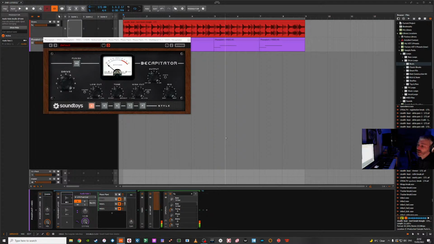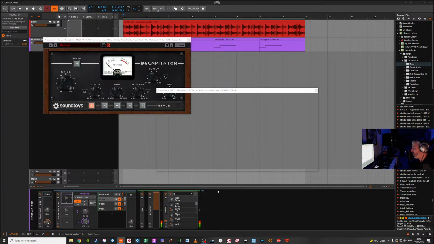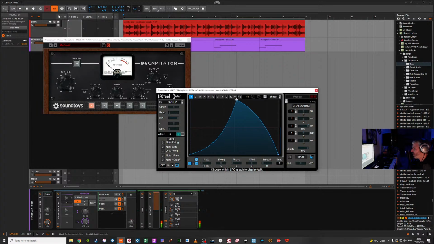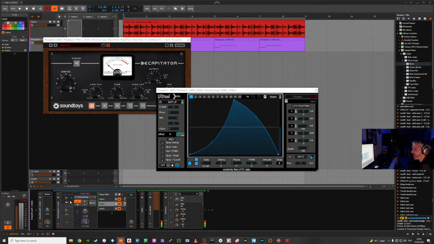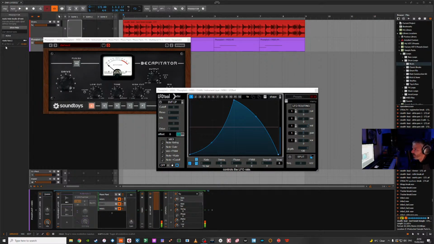So that's using LFO Tool in Bitwig. Thankfully, it's nowhere near as difficult to set up as it is in Cubase. It's a bit of a mystery to me why Bitwig doesn't have its own really highly customizable multi-stage envelope generator. I mean, you can take this to a whole other level. Like we could take this point Y, we could modulate that with say this one, turn that back on.